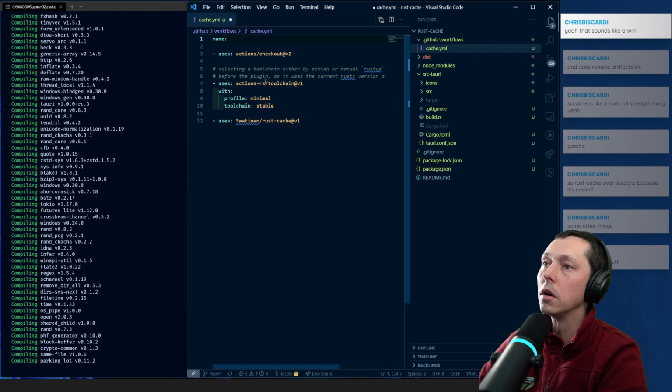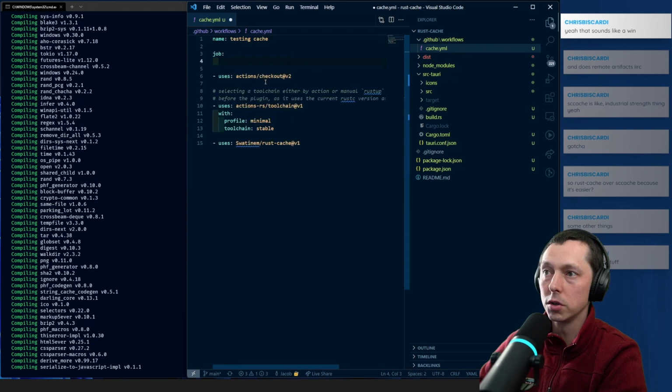See how well I remember this offhand. Job. I guess we call it... Do we just do one job? It's probably easiest. Well, we'll do two, and we can swap them back and forth. We'll push right to the main branch. So we'll call it Rust cache action.